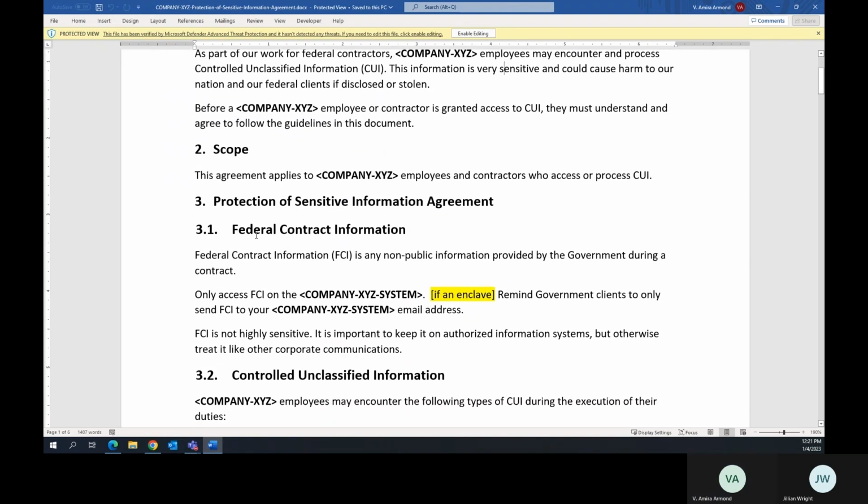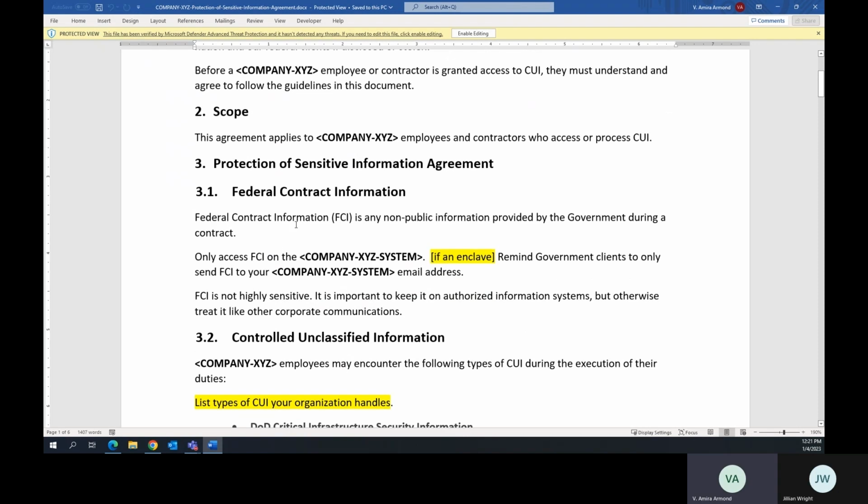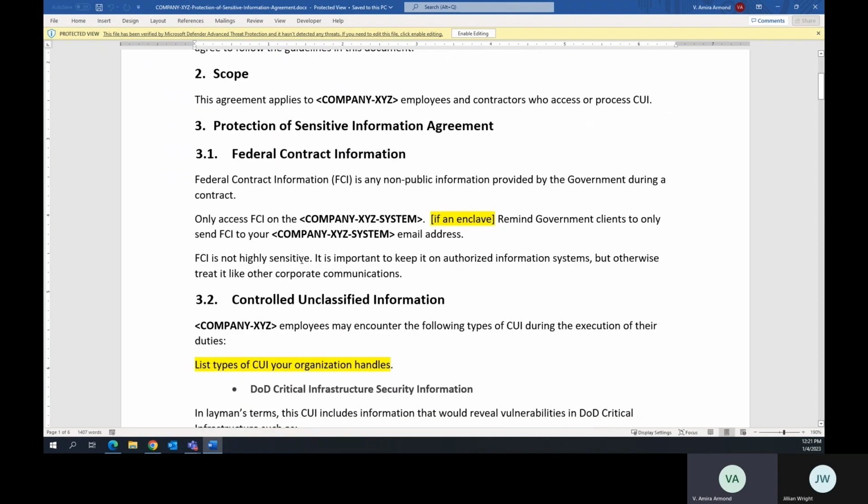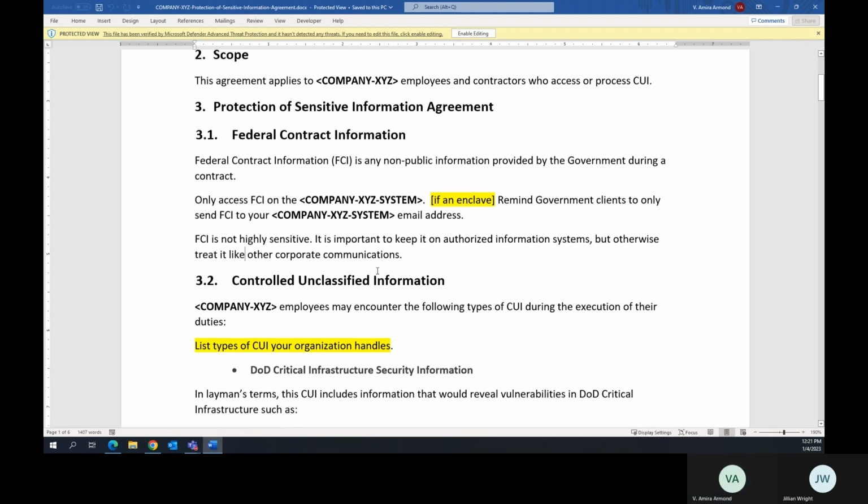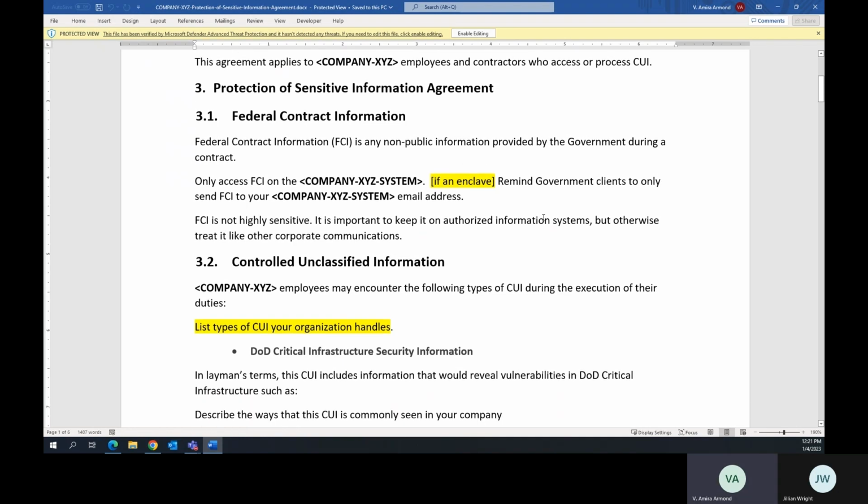So we go into defining what FCI is. It's not highly sensitive, but you should keep it on our system. You shouldn't work on FCI at your house, on your personal computer, but otherwise it's not a big deal.